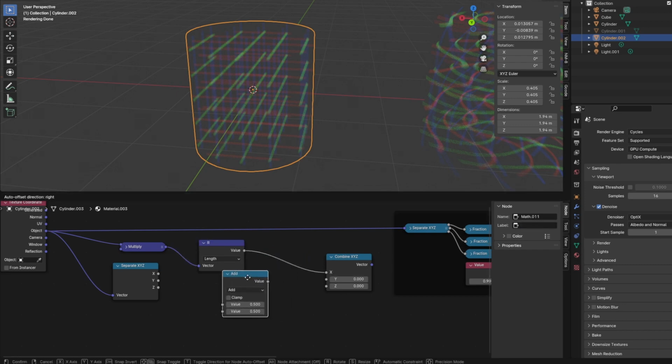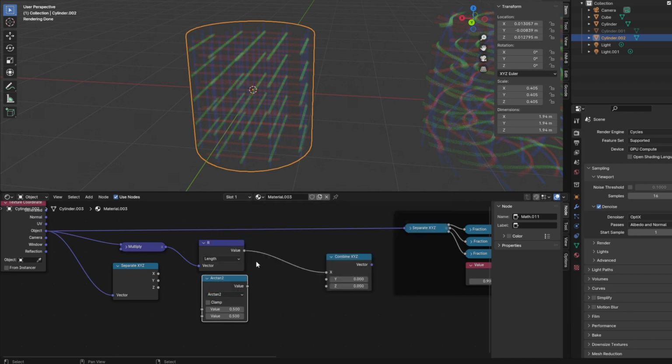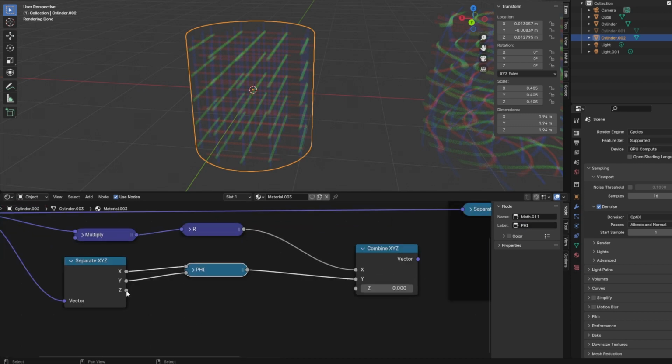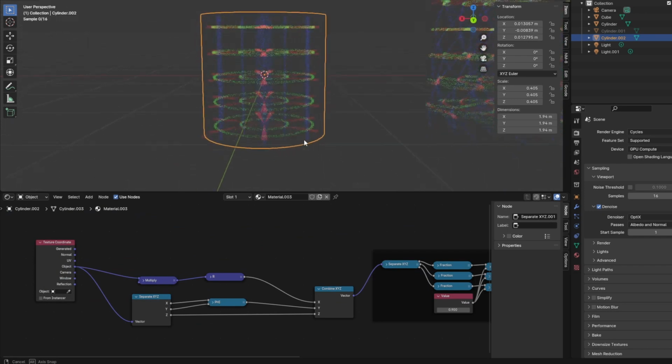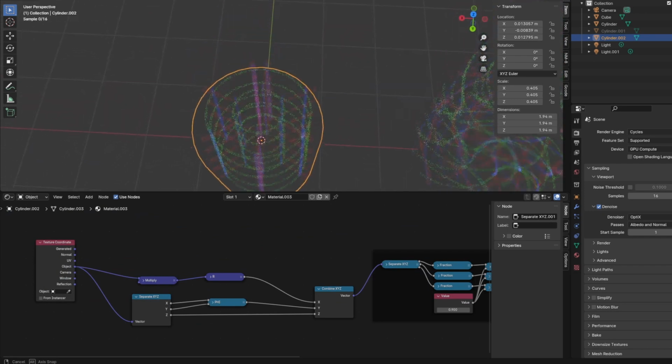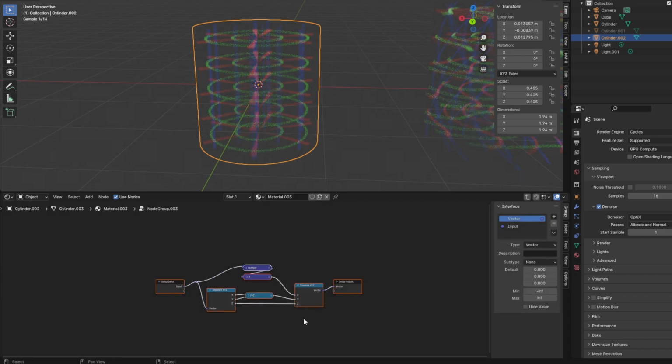Set the math node to arctan2, the axis tangent, and connect the x and y values of the separate node. This will compute the angle of a point around the center. And finally, directly connect the z output to the z input, since the height along z stays the same. If we use these combined coordinates for our grid, we see the cylindrical axis.